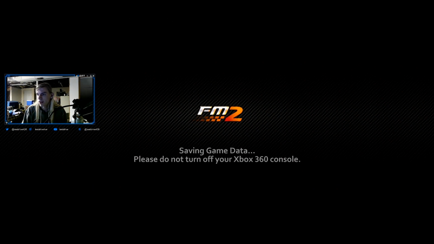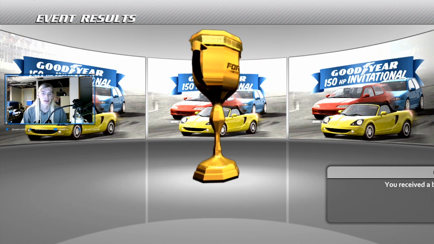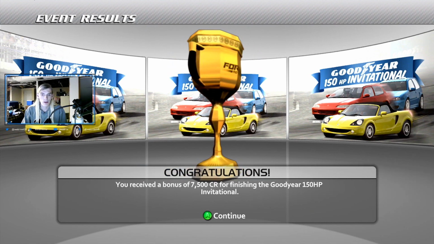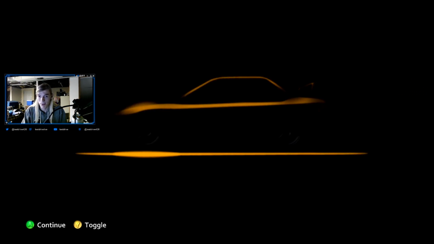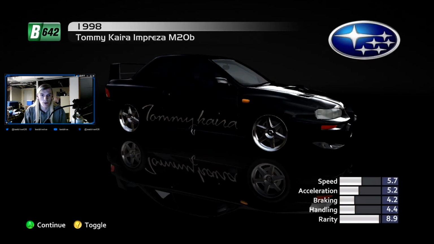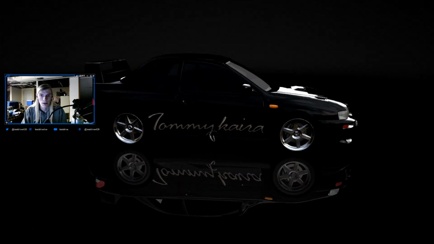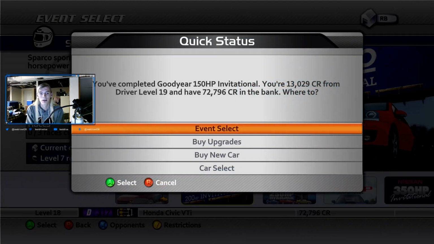I just realized I've used like 3 yellowish cars during this. Ooh, I got the Tommy Kaira Impreza M20B. Big nice. And we got 7,500 credits for finishing the Goodyear 150 horsepower Invitational. Just had a stroke there. Don't mind me. I feel like this car also returned on Forza 3. Maybe. Menu, thank you. 350 horsepower. Not too bad for a 90s Impreza.